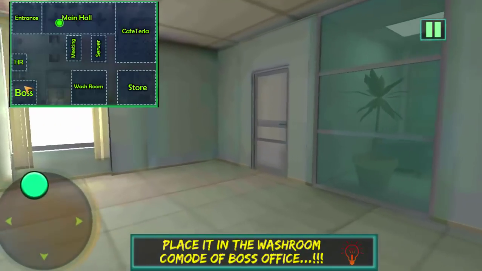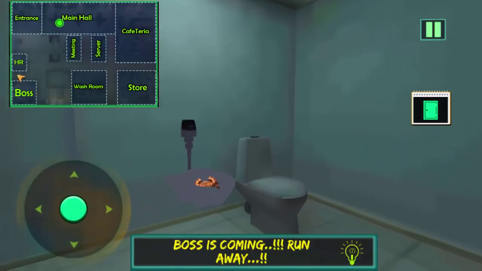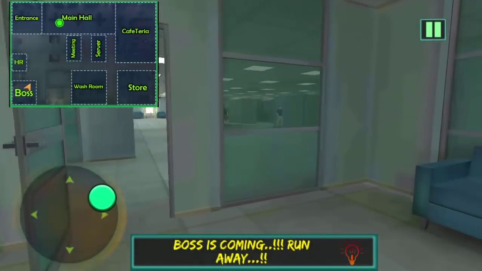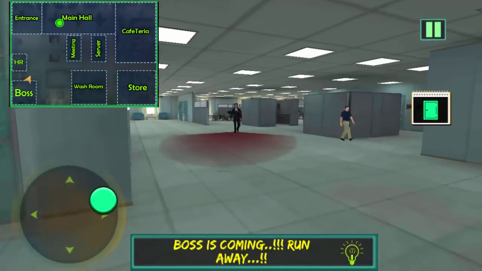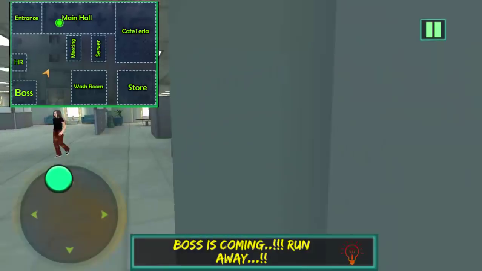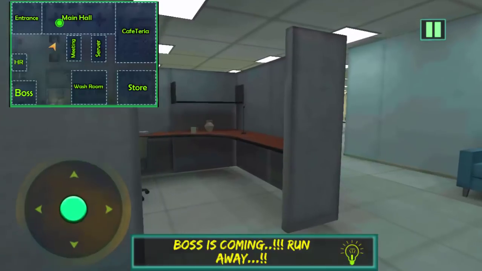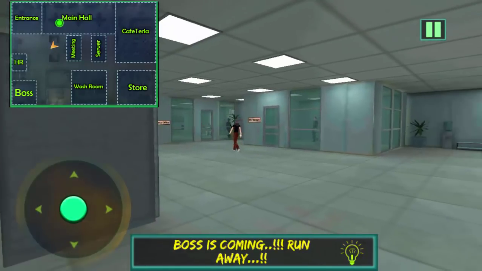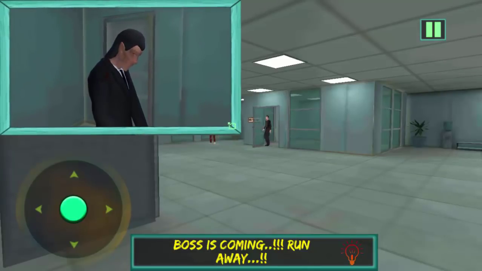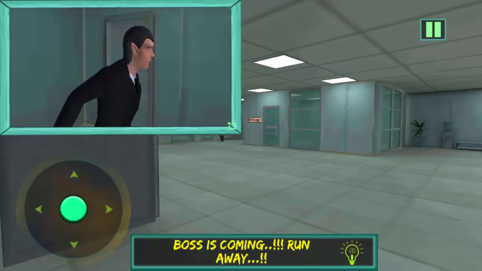Where's... Oh! It's there. Place it here. Okay, boss is coming. Run away. Oh shoot. Come on, dodge, dodge. I'm safe. Yes, I'm safe. I'm safe. Okay, he's going. He's going in. Ooh. What the hell? Help! Please help!